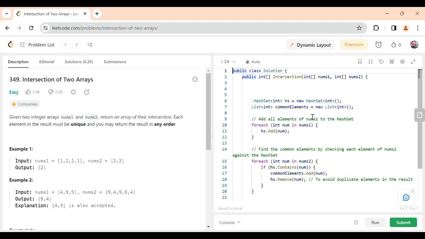The list has no problem with single, double or duplicate values. So the list is used to store the result, and the hash set is used for storing the unique values. First of all, we have to check from nums1.